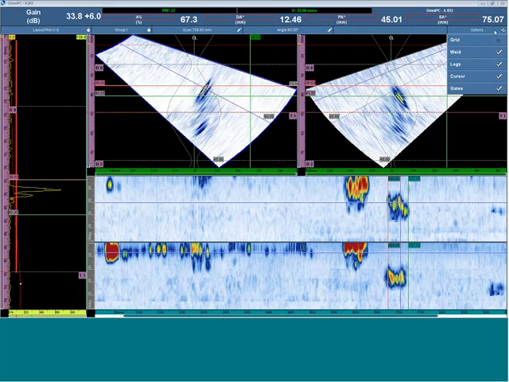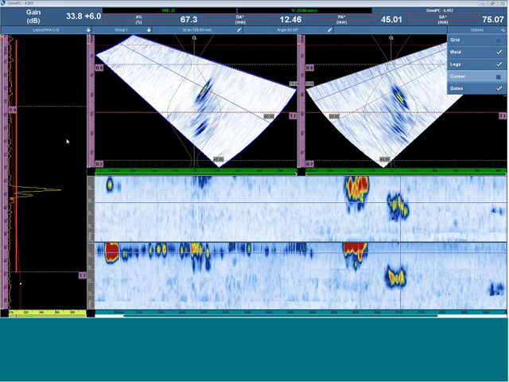If a TOFD group is present, we'll also see the UT and phased array B-scan directly with the phased array. And these are all linked together, so as I move the scan cursor, I also see the associated S-scans at the same position.